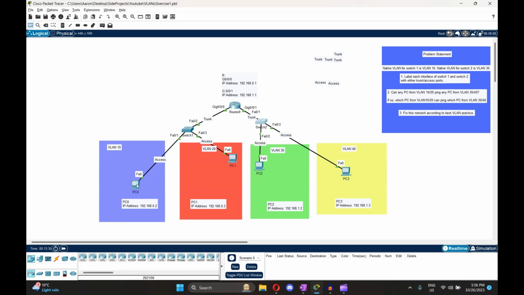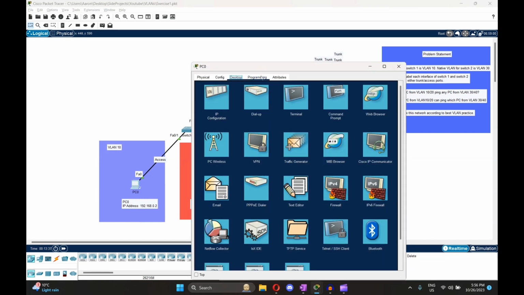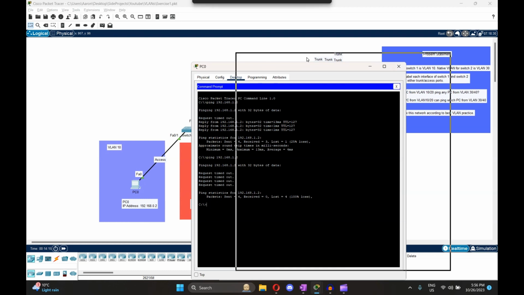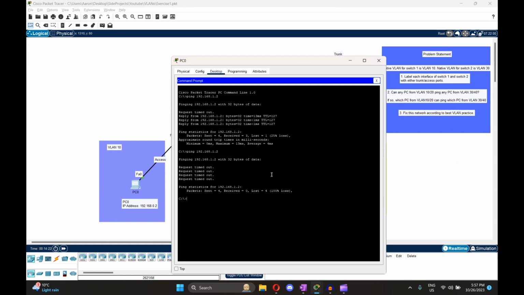Let's try that again. As you can see here, all 4 ping requests that have been sent from PC0 to PC2 have timed out. And that proves that the best VLAN practice has been put into place.